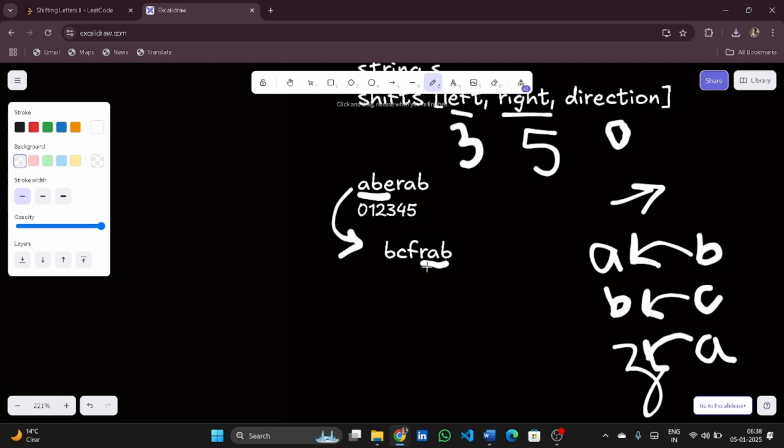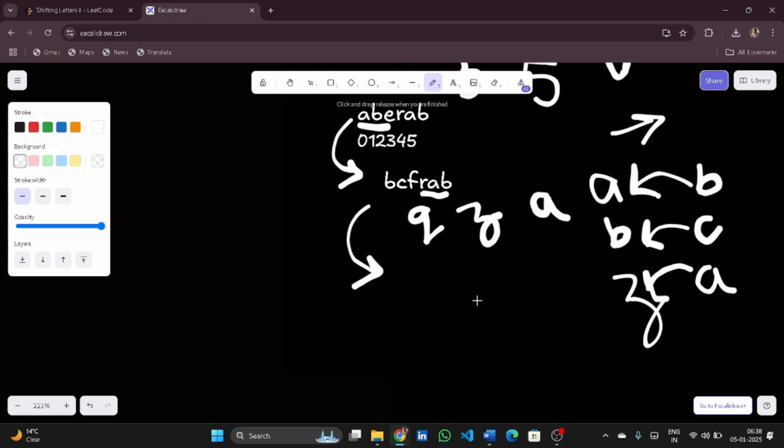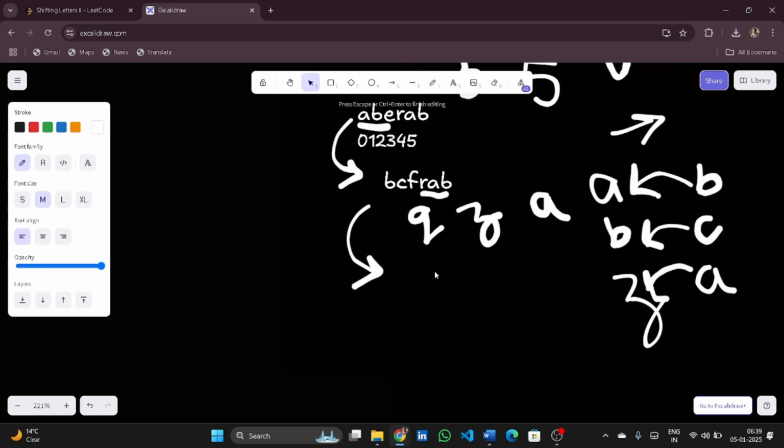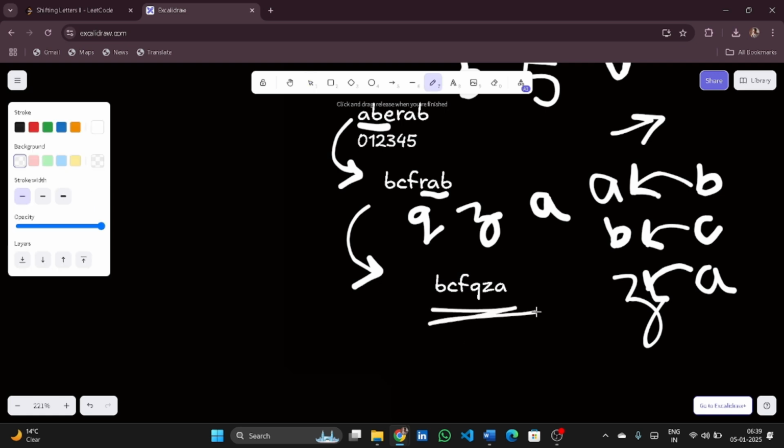Before R it will be Q, before A it will be Z, and before B it will be A. Now if you shift, you will get B, C, F, Q, Z, A. So after all shifts you will return this string.